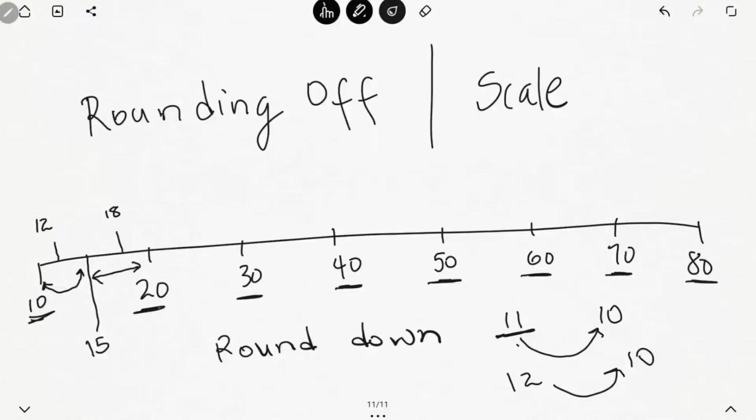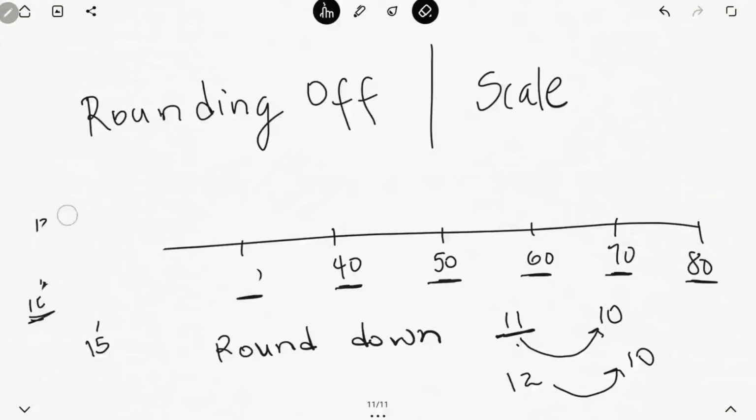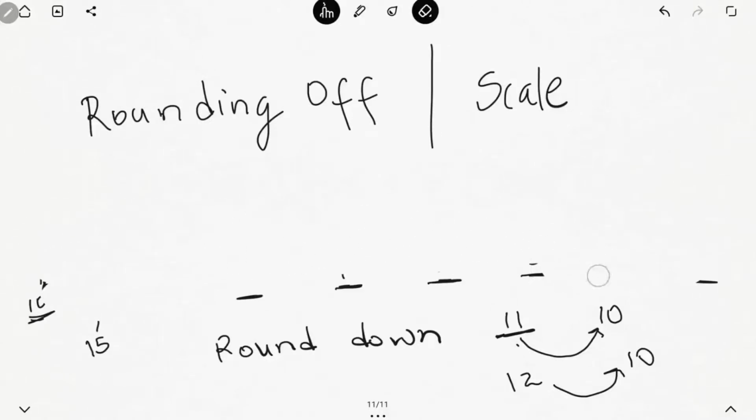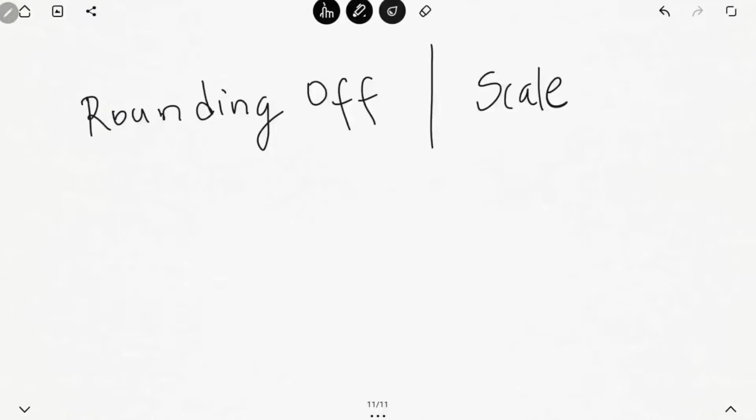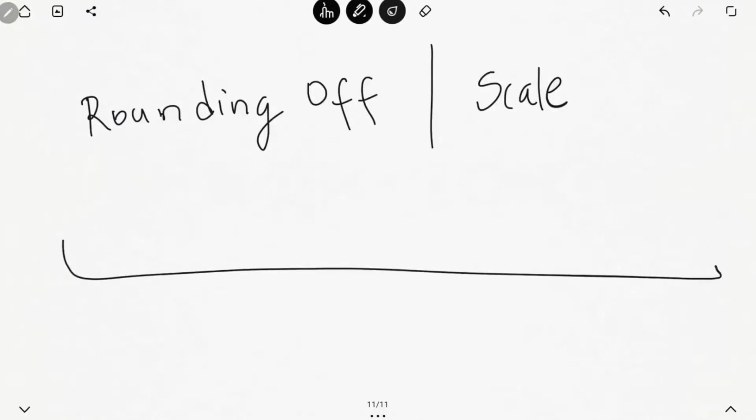Let me see if I could give you a couple more examples to make sure that we fully get the concept here, because I hate to feel like you don't fully understand. Let's say we're looking at a number line here, and the first number is 40, the second number is 50. Again, these are the heads of the families. These are the tens numbers. That's what we're calling them.